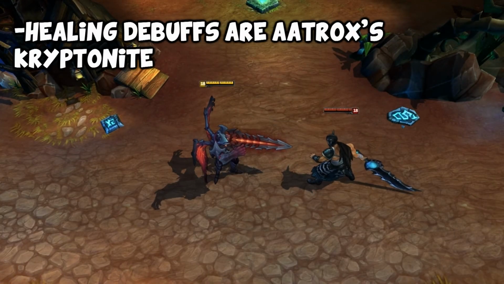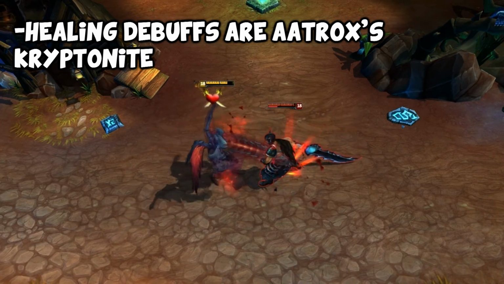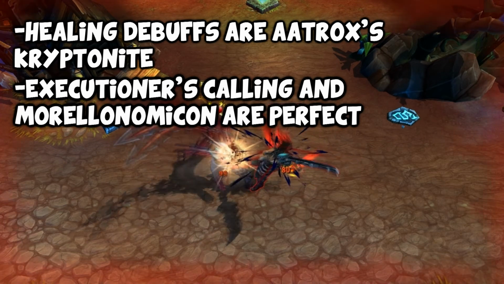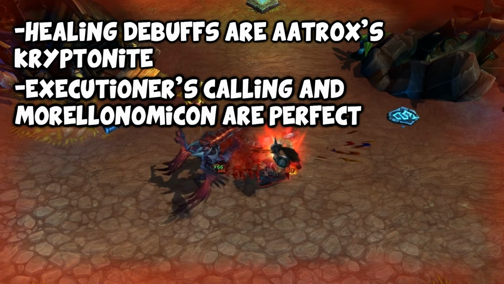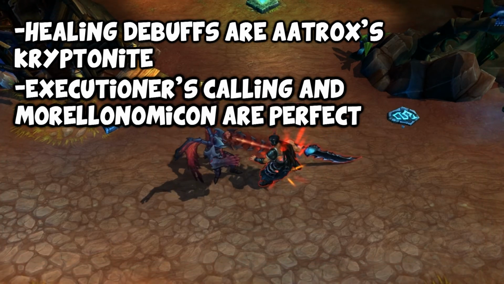Ignite and other such healing debuffs will work wonders against Aatrox. I know it's a pretty rare pickup these days, but an Executioner's Calling would actually be great if you're laning against Aatrox. If you're playing an AP champion against him, then Morellonomicon has the same effect, however you will need to take him low for it to activate.